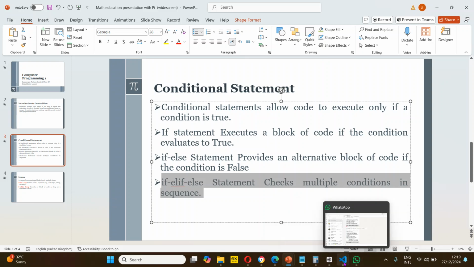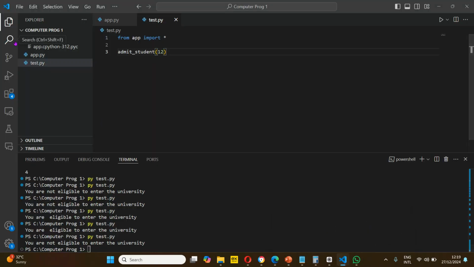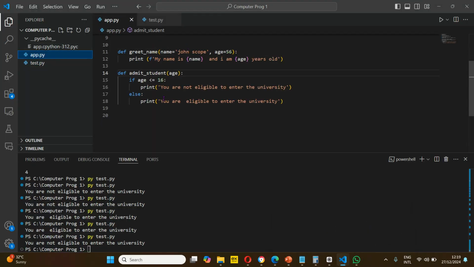All I need to do is go to my app.py. The rules tell you that if the age is less than or equal to 16, you are not eligible to enter university. That means to enter university you must be at least 17 years, for example 17.